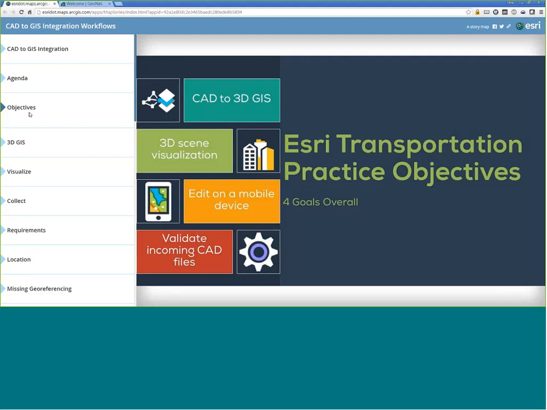In addition, in talking with DOTs, we encountered this need for DOTs to provide a way for contractors to take the design files out in the field and mark them up, or possibly even edit them. And so I've put together a workflow that does just that using ArcGIS Online and Collector, and I'm going to show you that today.